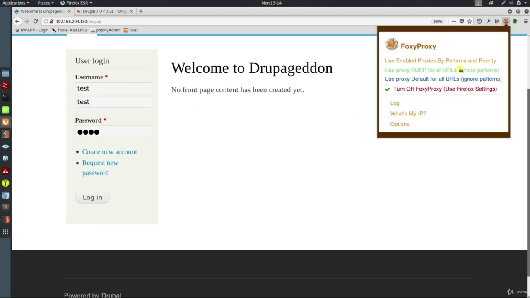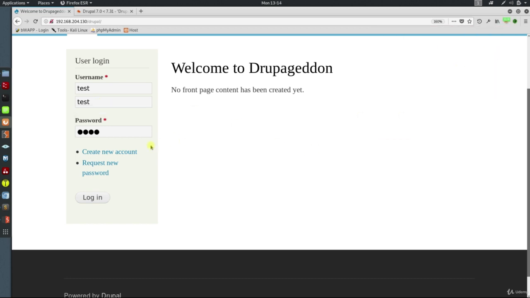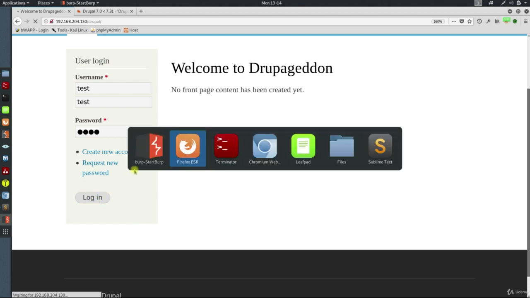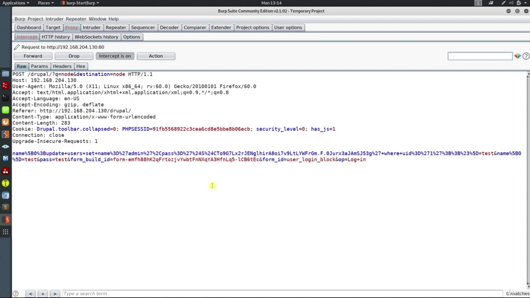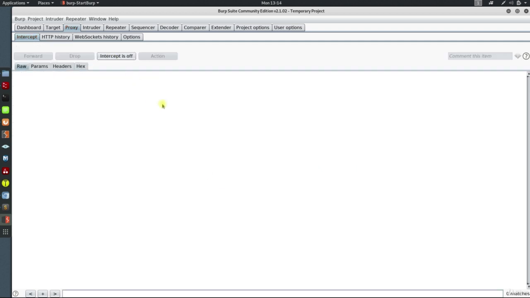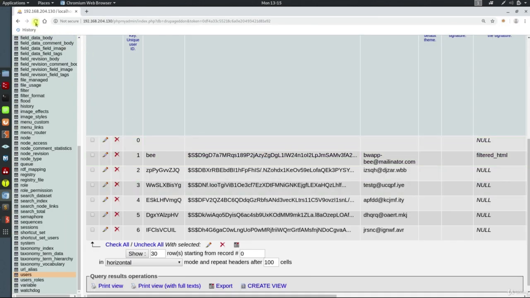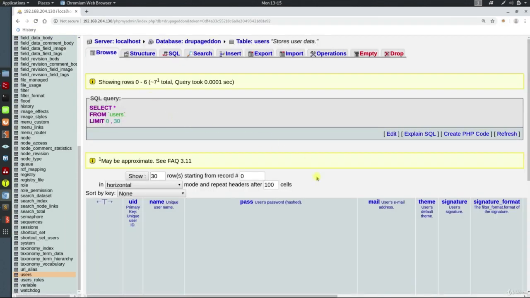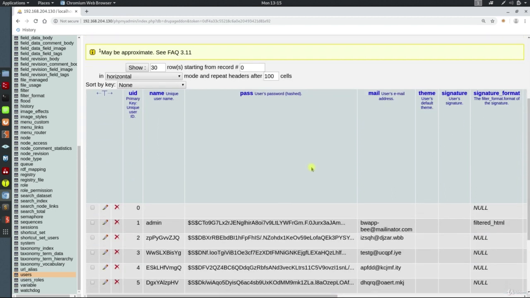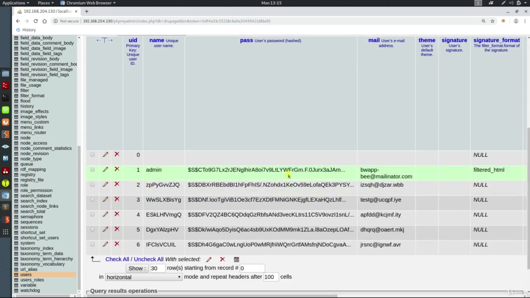So we can fill in the fields with some junk data. Enable Foxy Proxy. Then log in. And this login request included our payload. And there's nothing more to change. So let it go. Now open Chrome and refresh the page. And now the content of the users table is here. So look at the first line. The user with ID 1 is changed to admin. So now we can log in with this user as well.